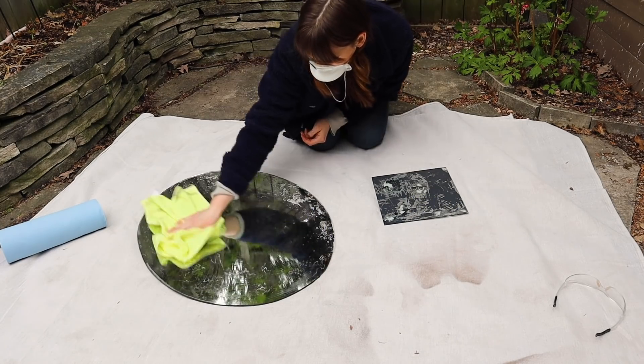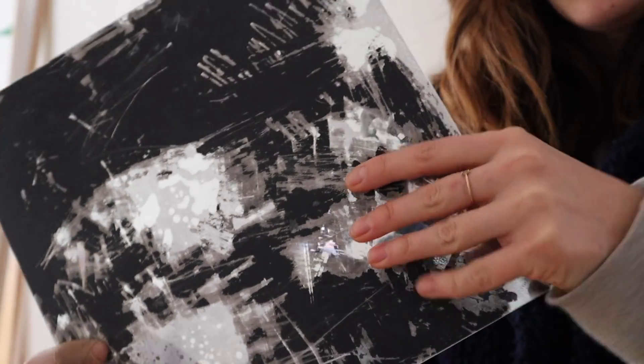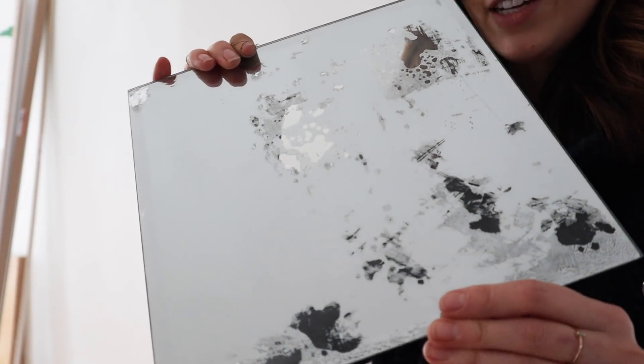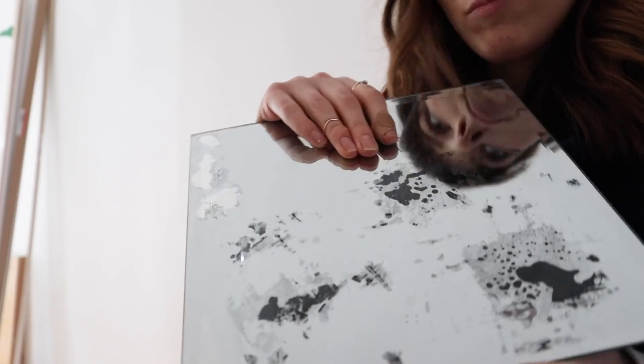You can try different techniques such as dabbing — I think it's good to try different things so you get a variety of effects, which is going to make it look natural. The longest I probably left the bleach was five minutes, but I kept checking by turning the mirror over to see how the light shines through from the back. Only do this between applications — you don't want bleach on the back and then flip it over or it'll get all drippy. When happy with the outcome I gave it a good wipe with a dry cloth, then water, then dry again. This is my little square mirror — where you can see my fingers is where the bleach took away the backing completely.